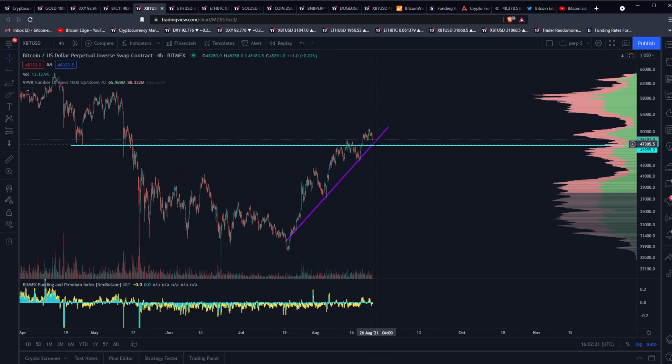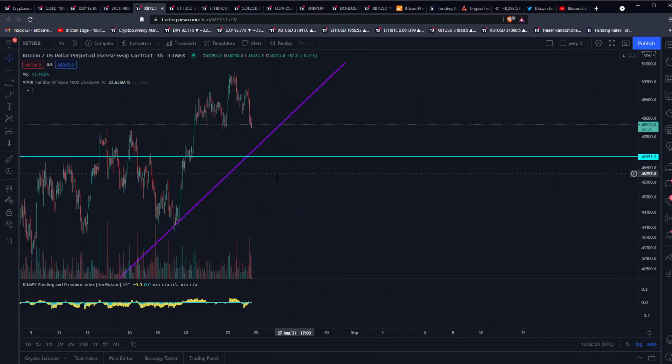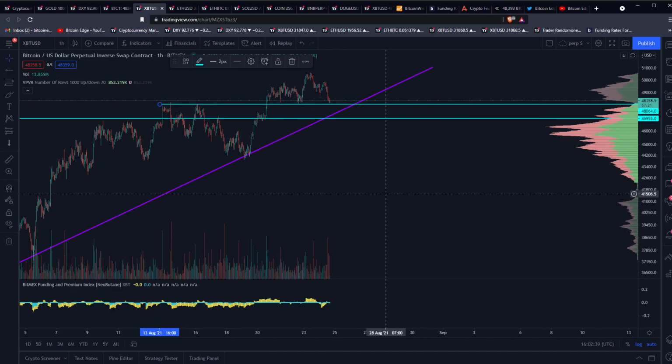There's a lot of support right here on a lower time frame. You could also call this a head and shoulders kind of thing. Left shoulder, head, right shoulder, and this being an important level right here. So we're right on it. You can take a scalp long over here. However, I do not like the looks of it, but you can.